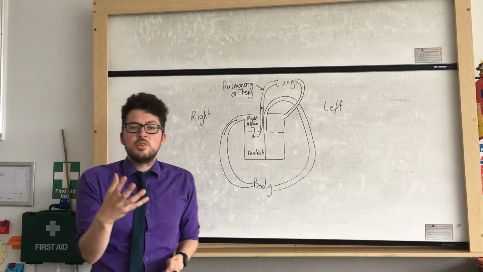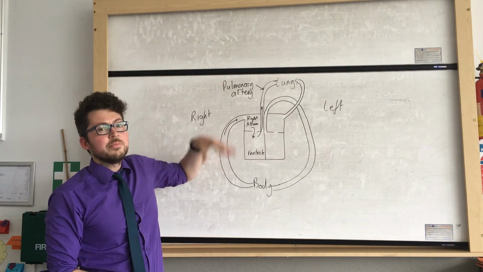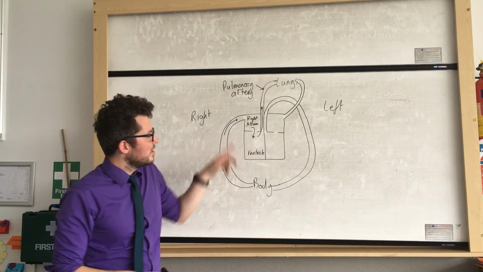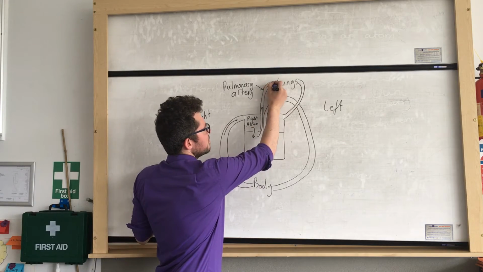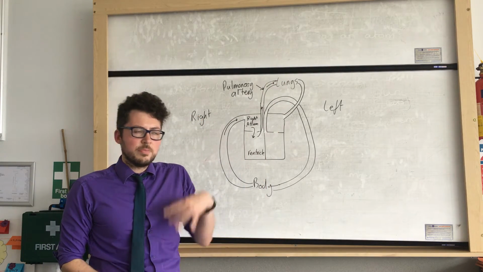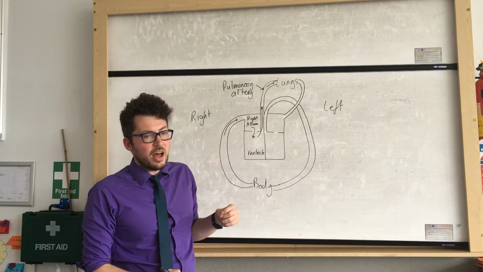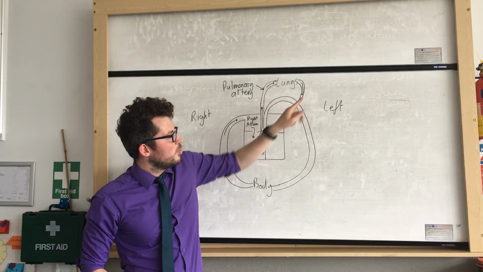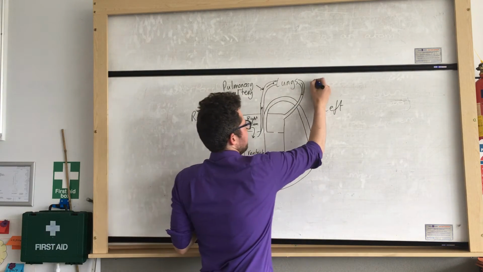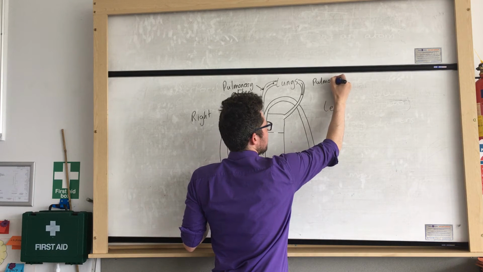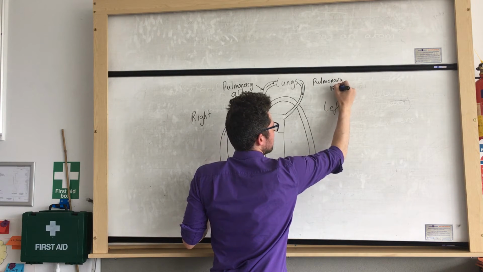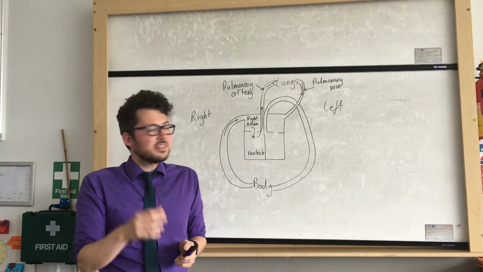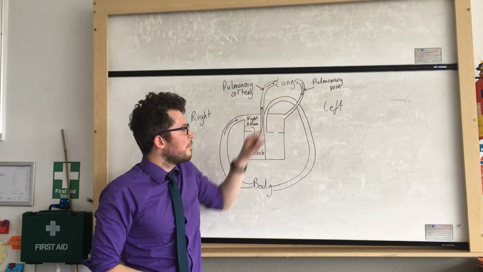So artery means it carries blood away from the heart, and pulmonary means anything to do with the lungs. So if you see the word pulmonary, it means it's to do with the lungs. So this blood then gets pumped to the lungs and it picks up oxygen. Okay, so it picks up oxygen and then returns to the heart, moving this way. And it gets carried in this blood vessel here, which is known as the pulmonary vein. So pulmonary, meaning to do with the lungs, and vein, meaning it's carrying the blood back to the heart.